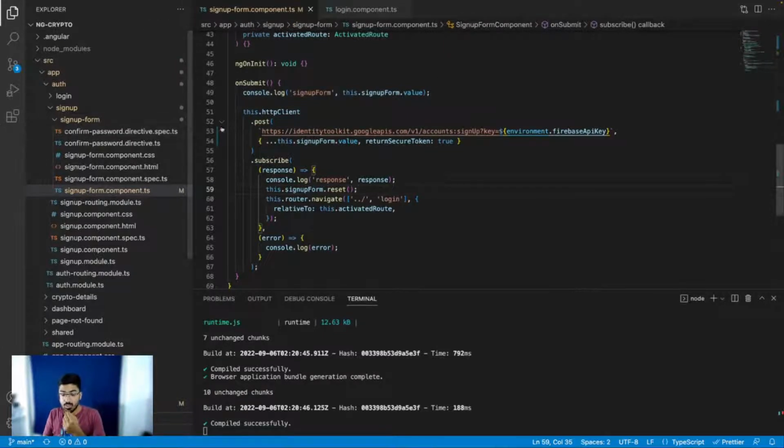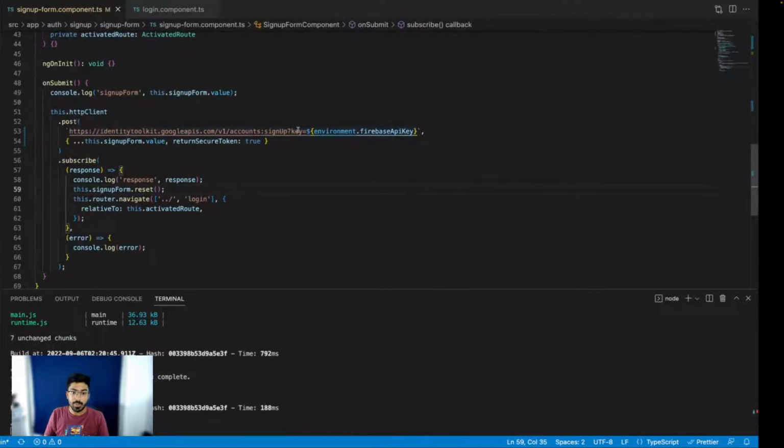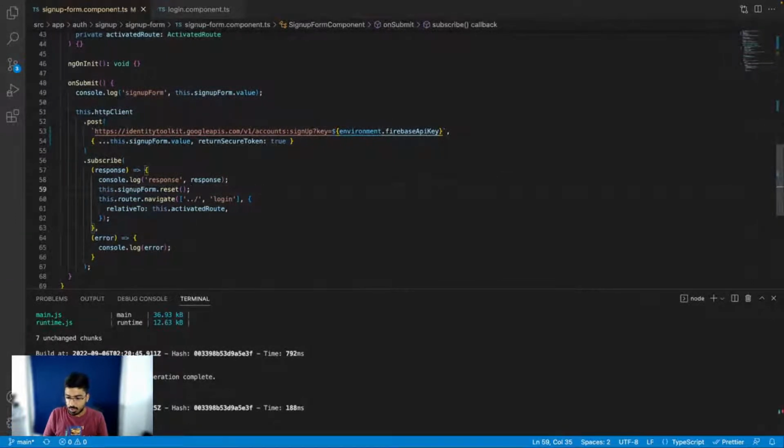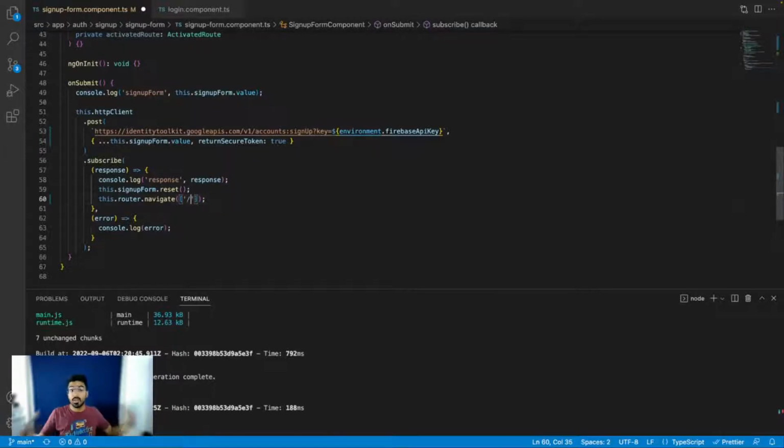And now we can start using it and start adding it to our own application, right? So that's just awesome. So what I want to do is, first of all, only if we are successful, I don't want to navigate to the login screen anymore. I will probably just navigate to the home page, because the way real-time database works is if you successfully create an account, it will not just say, hey, your account creation is successful. It will actually log you in. So we want to respect that behavior.